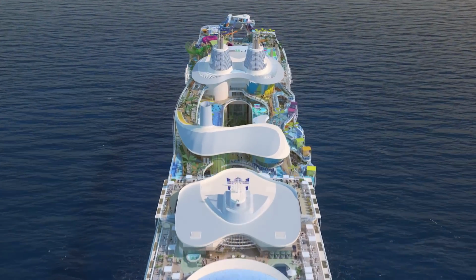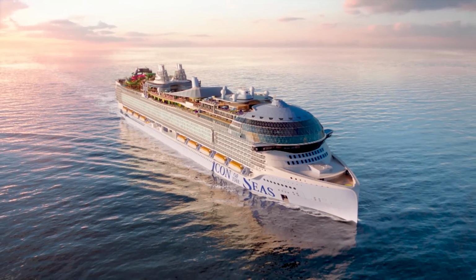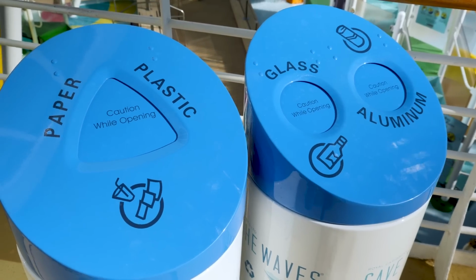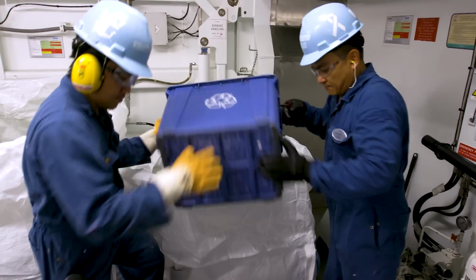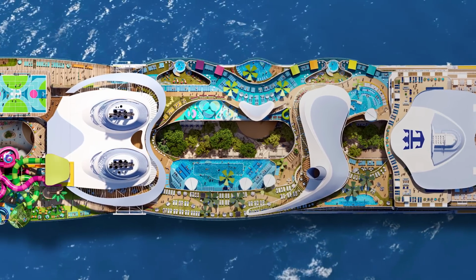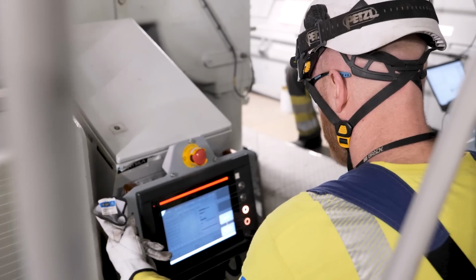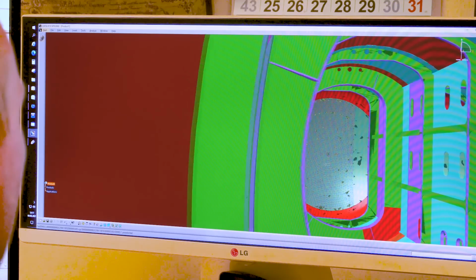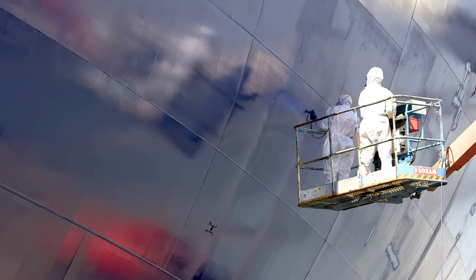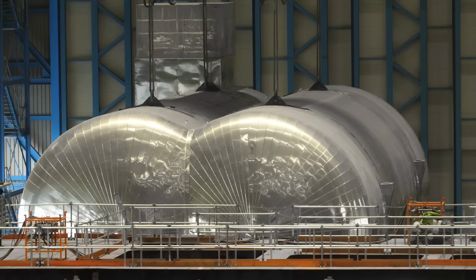Like every Royal Caribbean ship, there are several environmentally friendly features and programs working together on Icon. Some that you can see every day, and others behind the scenes. A big part of that is energy, and all the ways it's created, conserved, and repurposed. The engineers and naval architects consider everything from large-scale systems to the smallest detail. Think LED light bulbs, specialized paint on the ship's hull, and the new fuels that power it all, including liquefied natural gas.